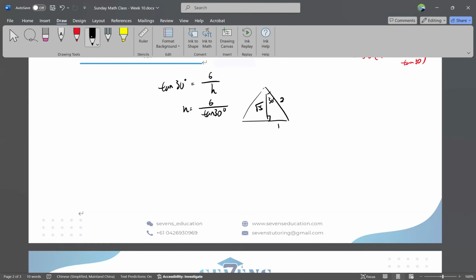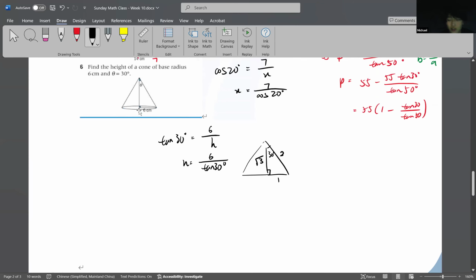Yes, okay. So this ratio is very important. Whenever you see a 30 degrees or 60 degrees right angle triangle, it is this ratio. All right, now the important part comes in. We don't actually have to use trigonometry in this case, because this is the case where we know the actual numbers by heart, rather than using a calculator.